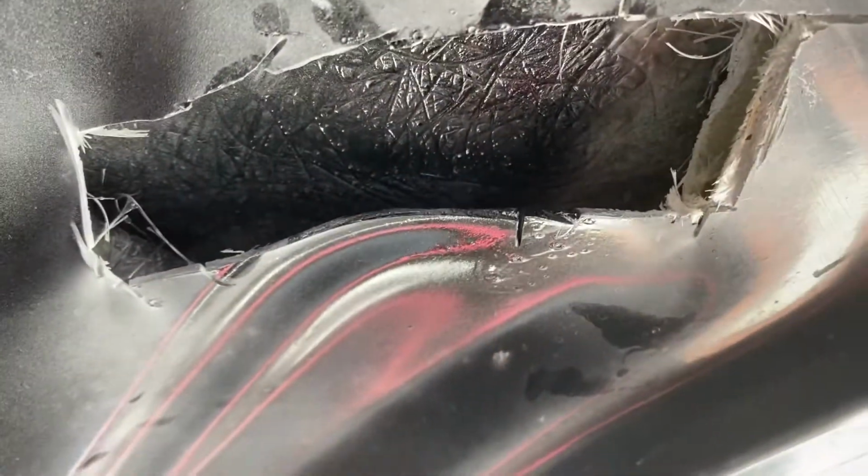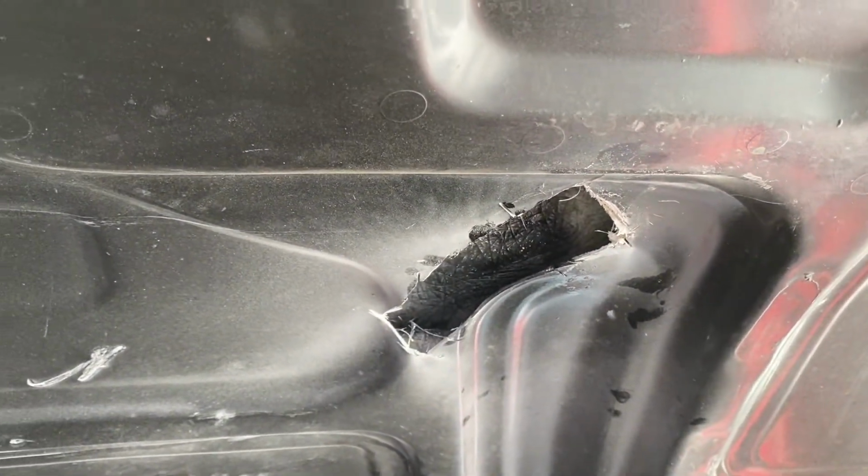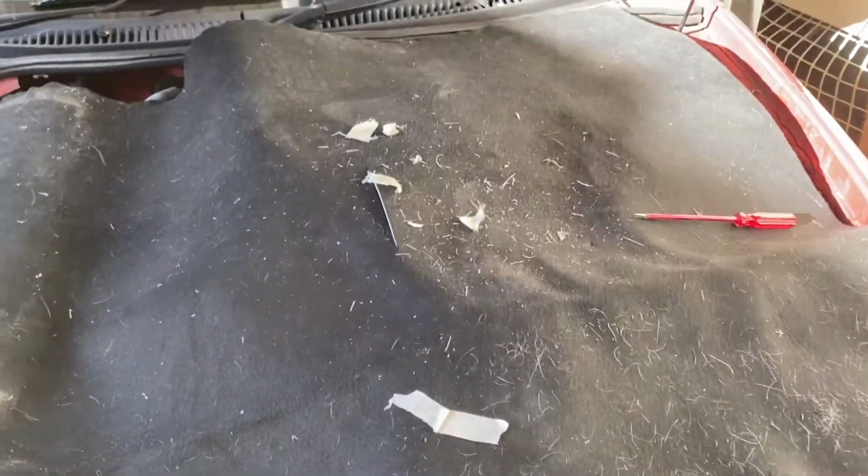So here it is. See, I've cut this rib out here. And yeah, I know it's untidy at the moment, but we will get a little die grinder on it and tidy it up once we know it'll shut. So we'll move our protective blanket here. All right, we're going to try some here. I'm going to try and put my phone under the bonnet when I shut it, see if I can video where it's hitting. Let's give it a go.